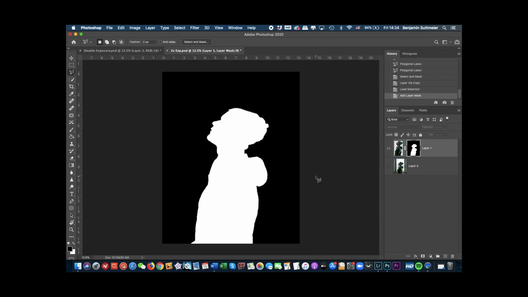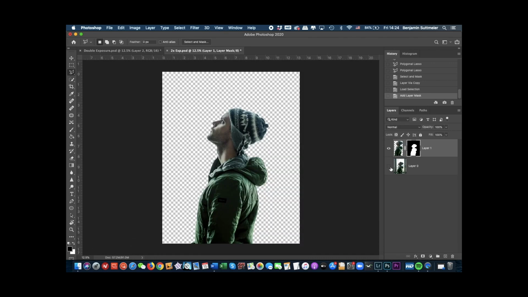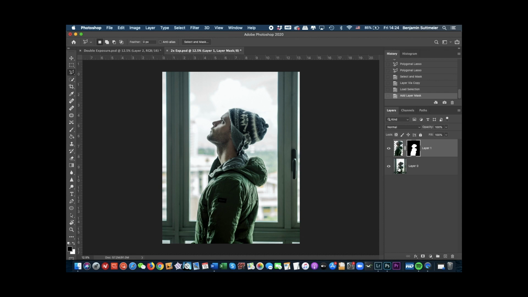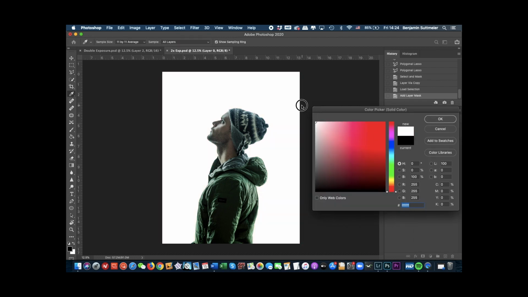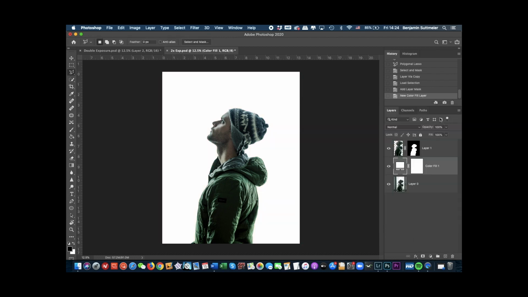So let's zoom back out. I'll hold down Option or Alt and click on this one more time. And the next step is going to be to click on this bottom layer and add an adjustment layer. We'll go to Solid Color and choose White. So now I've got a white background behind me. Let's rename some of these things. We'll call this one Base. We'll call this one White Fill. And we'll call this one Mask.